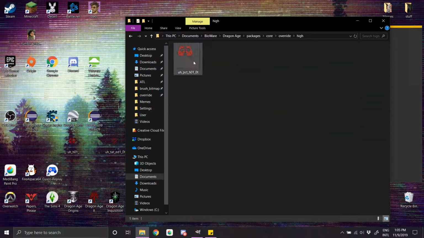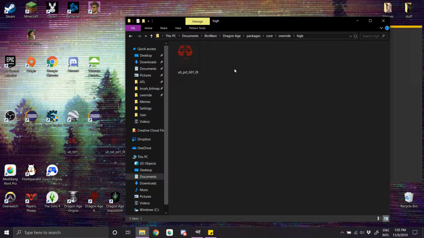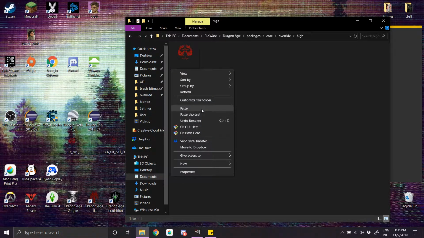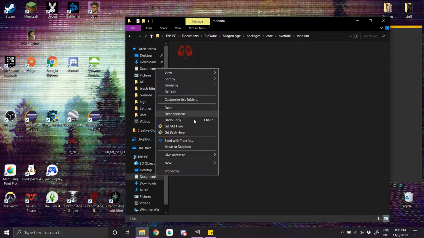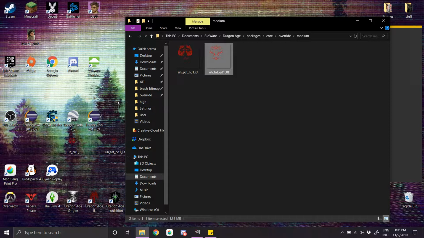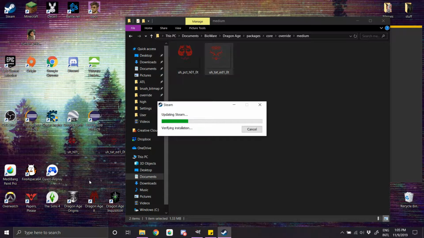And so here's my in-game tattoo I already have for Amal. And so I will put the Vaseline in here and just paste it in, and then I will paste it in the medium. And that's basically it. Let's launch the game.